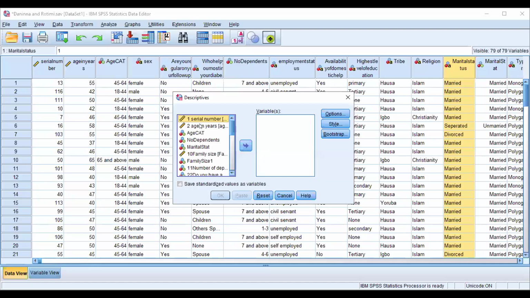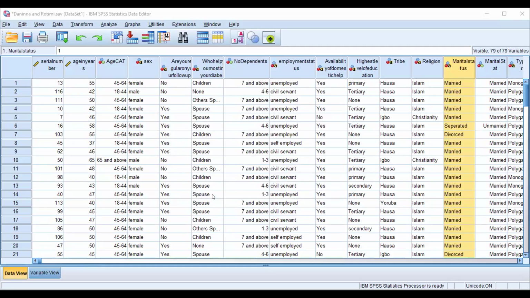From here, you select all the variables you want to include. I will now select age, which is in number here. I'll select weight. You see, weight is here. I select it. Height in meter is here. I select it. Systolic BP is here. I select it. Diastolic BP, I select it. So you see all these ones, they are taken in quantity. They are taken as continuous variables. So when you finish entering all of them, you click on what? OK. As you click on OK, you will now see your results.